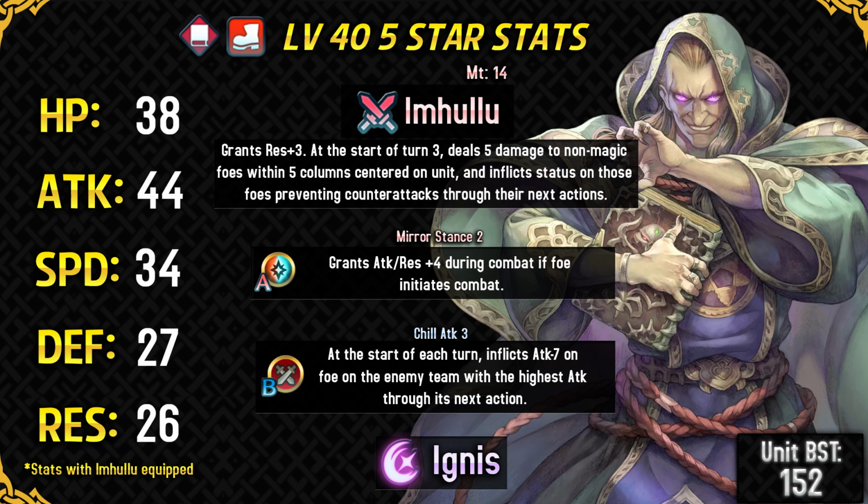So Gharnef overall is a pretty underwhelming unit, especially if you compare him to some of the other red free mages that we have got like Aversa and Arvis. They are just way better with their utility and their stat line. And Imhulu, I guess, is a unique weapon, so that's something. You can definitely pair it up with some glass cannon units and use someone like Reed, I guess. And it does come with Chill Attack, which is a premium skill, so you can definitely fodder him off with that skill because you do get 3 copies of him right now.